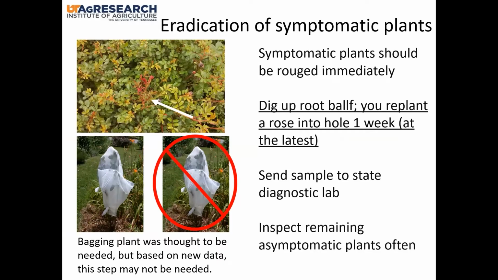We used to say that before you dug the rose, you put a large plastic bag over it. Use some tape to tie it tight around the bottom of the stem and then dig the rose out, so that as you're removing it from your rose garden, the mites couldn't fall off onto other roses. But we've done research, we published it since then, to show that even if you cut the rose off, the mites don't fall off for 36 to 48 hours. So unless you're going to just leave it laying there for a while, you don't have to bag it, but I wouldn't shake it up and down like shaking a gourd either.